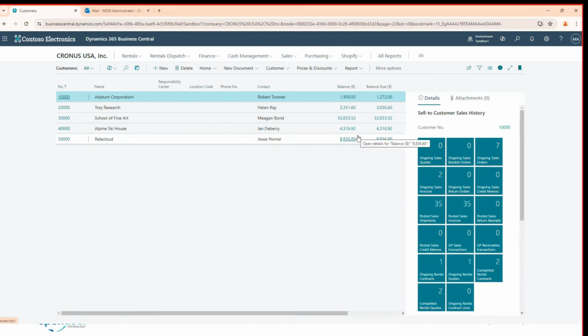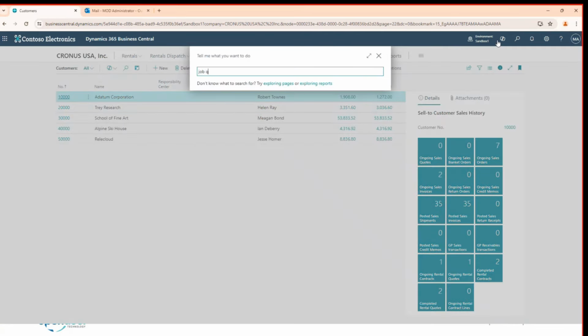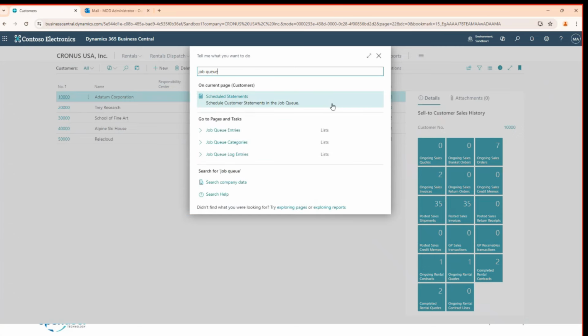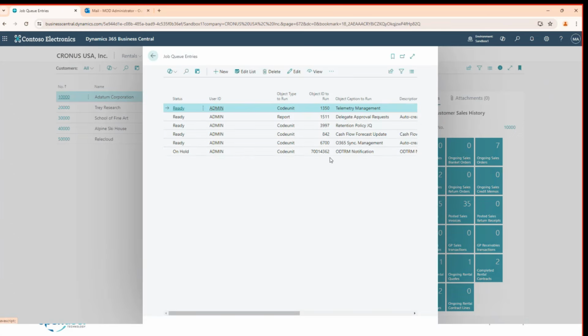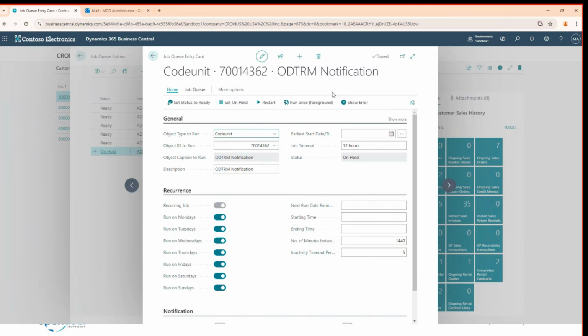And the last thing that we need to look at is job queue. Something has to trigger this. Okay, so there's a codeunit in rentals that is called ODTRM notification.